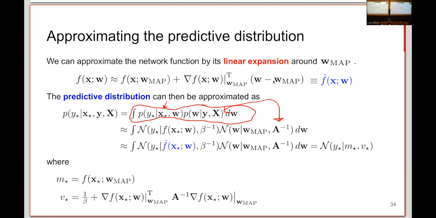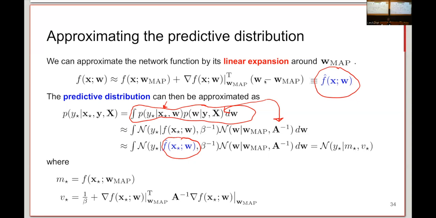We are going to call that F tilde, and we are now going to replace that in our predictions. Now I have the integral of a Gaussian with respect to the output of a linear model. This is now a linear model on W. The random variable W appears here, and this is a constant. So it's just a linear model, and integrating this now is exact.